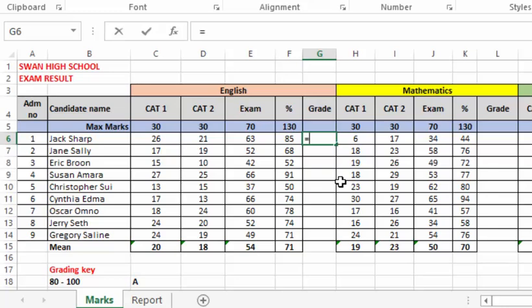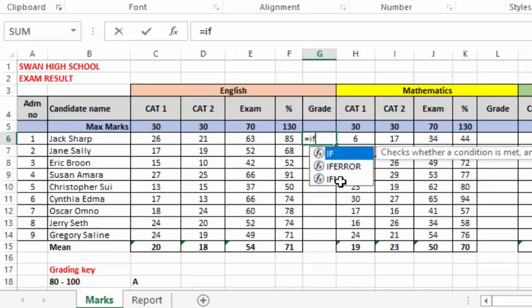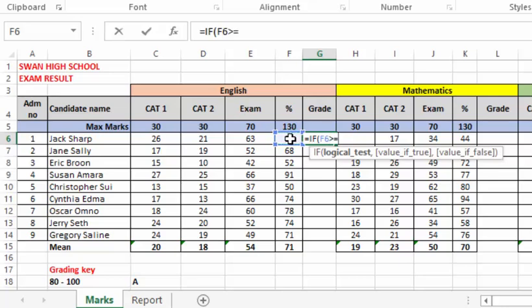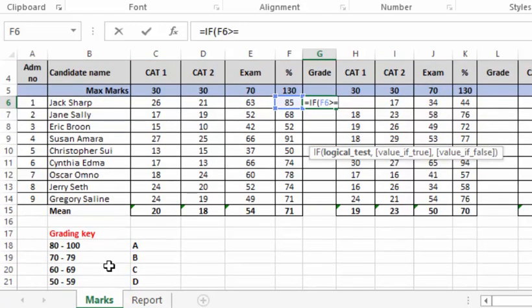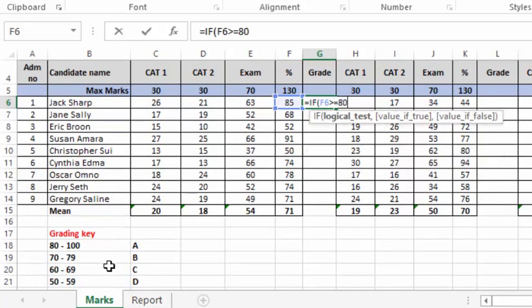Equal sign, put if, double click, pick your value, and I will use greater or equal to, and start with the limit of 80, the lower limit of this band. So I will type the limit, which is 80.